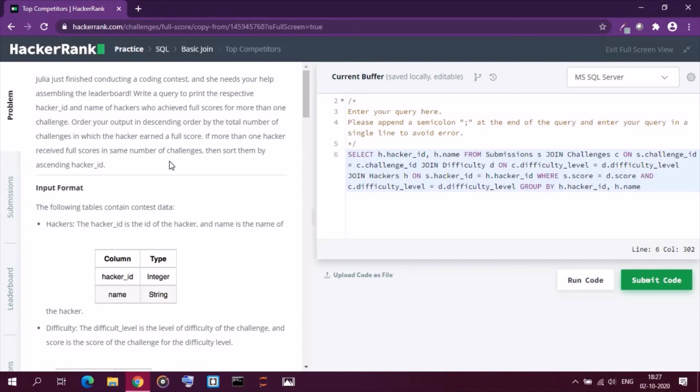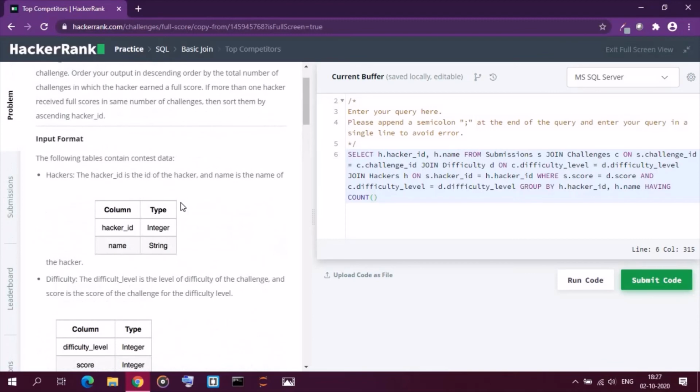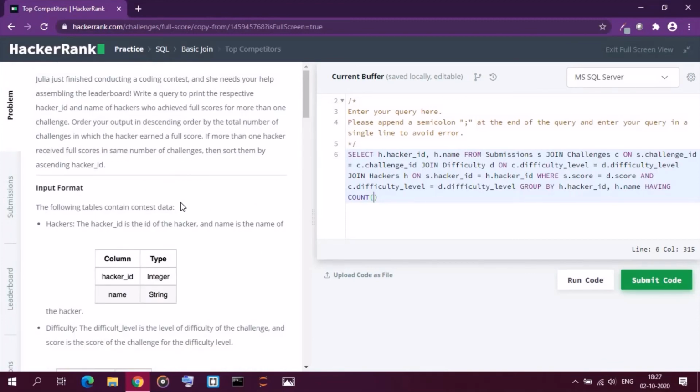So on the group by clause we should write having clause, and count if the, what do we have to count? If the hacker id is greater than 1 or not. Okay, so count hacker id from the submission table, because those people submitting more than one problem and achieved full score on them, on that only we have to count them.